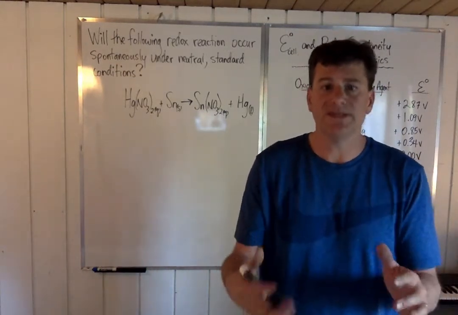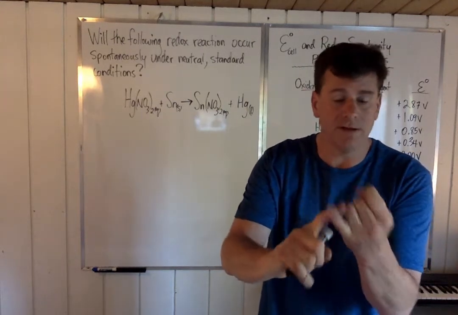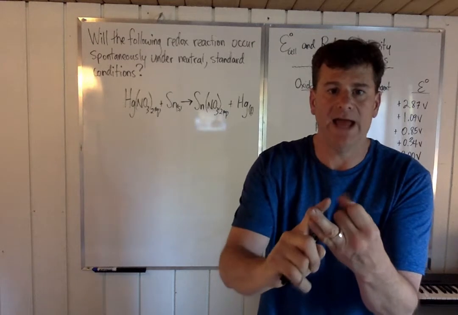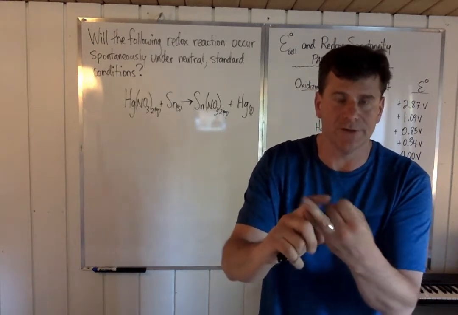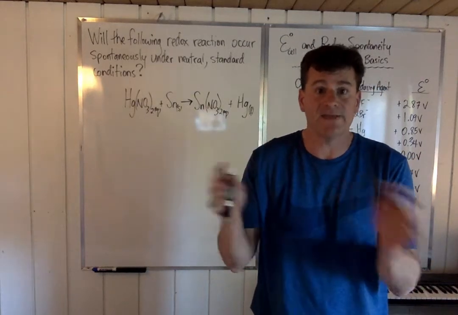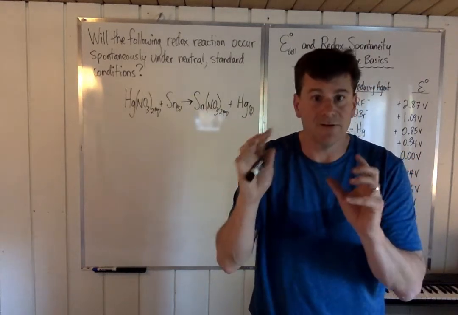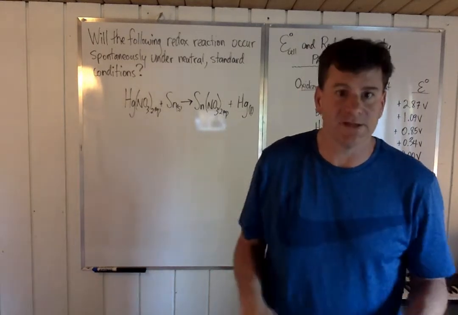And the value of the E cell will tell me, will it be spontaneous, like the ball rolling down the hill? And how much energy will it have, like the actual magnitude of that? How much damage will the bowling ball do? It's the same concept. Okay, so I need the two parts. I need the box A and the box B. And I need to figure out what's the height and whether it's going to be spontaneous or not. Okay, so let's do that.